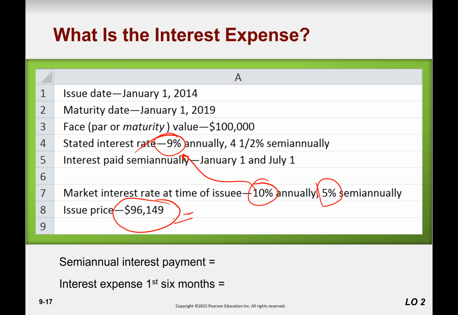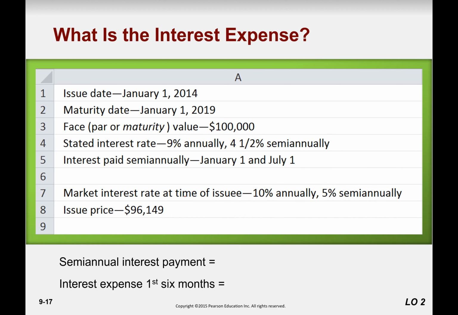Where does this value come from? This is the present value of all cash inflows, and we normally learn it in finance to calculate that. We are not calculating it here; we are just seeing the accounting treatment of bonds payable at a discount. How to calculate it we will learn in financial management, when we calculate the value of the bond. So please don't ask how we get this figure. We will be learning this in our finance class.